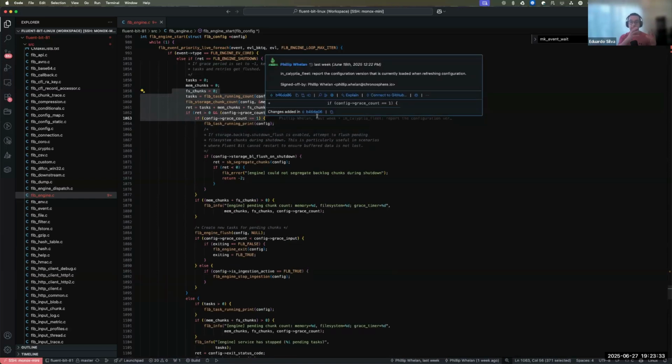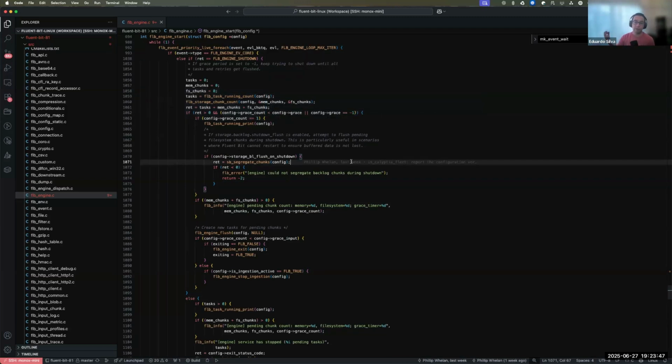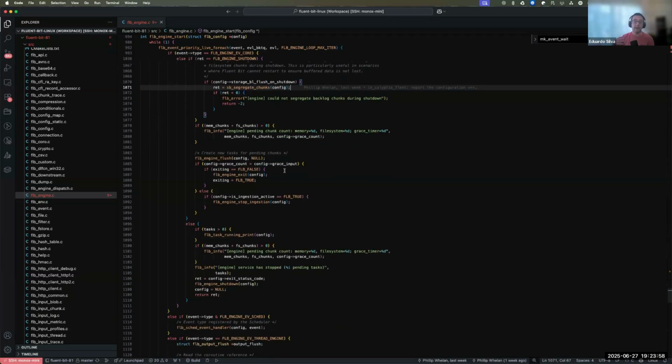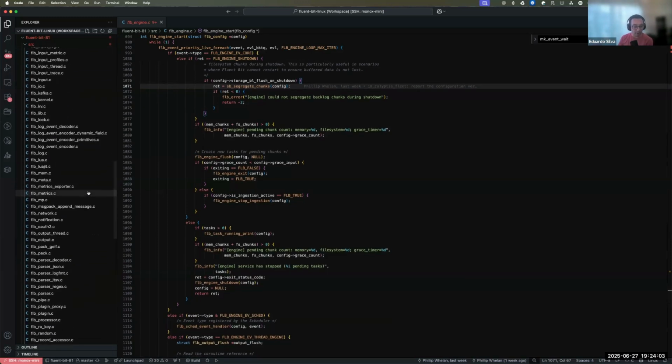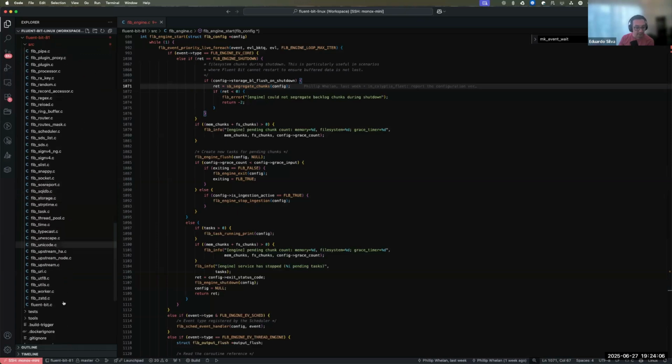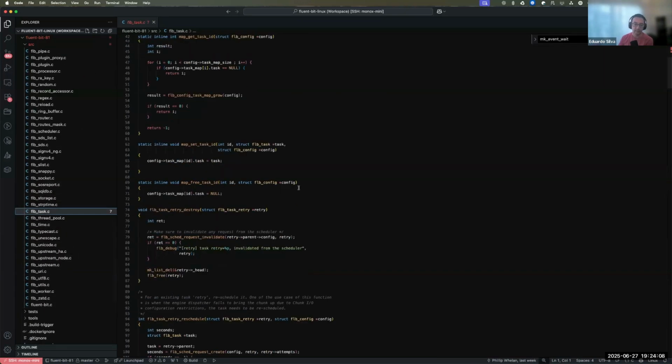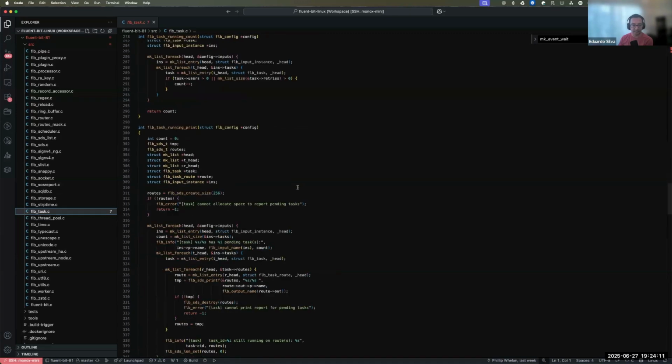So every time that Fluent Bit collects some data from an input plugin, that information is going to be passed to the engine through the channels, right? We have a ring buffer for that. It goes through the channels, and then the engine says, hey, we have a new buffer. I'm going to take this, put it in the queue, and when it's time to flush, meaning time to send the data out, it creates what it calls a task. And a task says, hey, this is the data, and this is where it needs to be routed. If you are interested in learning more about tasks, it should be here, FLB task. This is how tasks are handled.